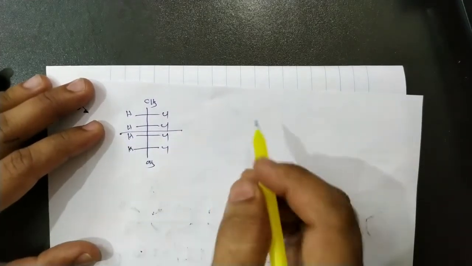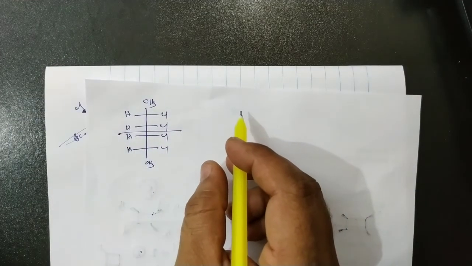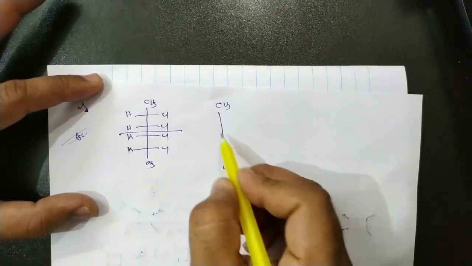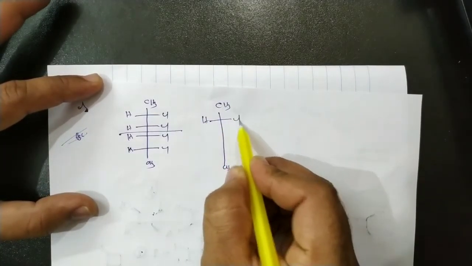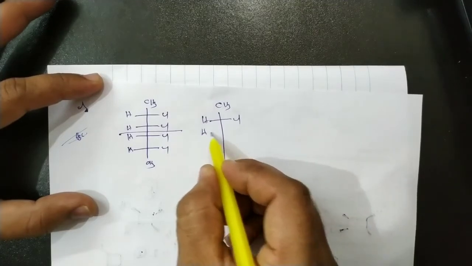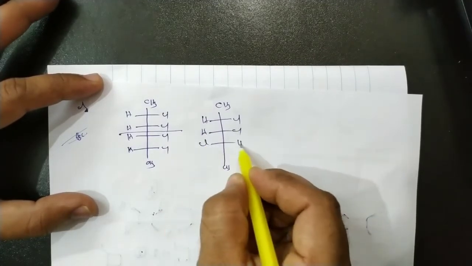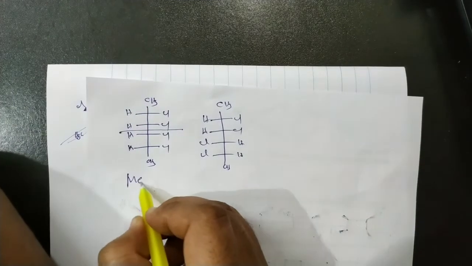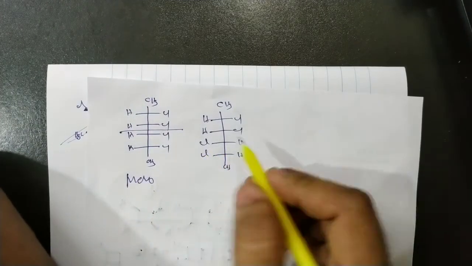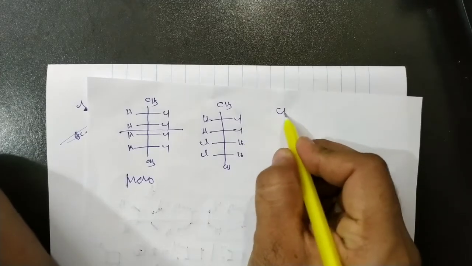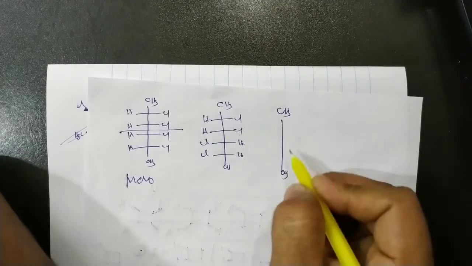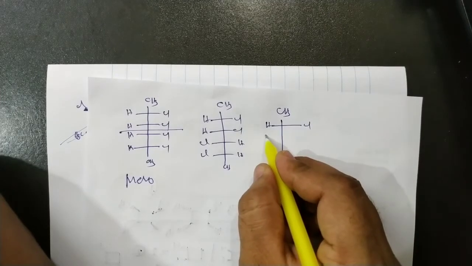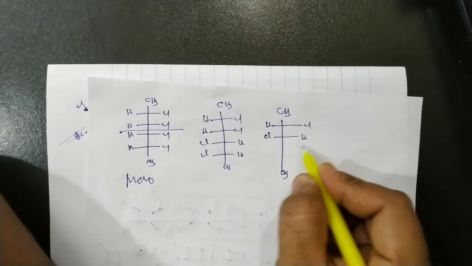So here it is also a meso isomer because there is a plane of symmetry. Okay, so here in this case, next CH3, CH3, hydrogen Cl, here in this case hydrogen Cl, here Cl hydrogen, Cl hydrogen. Okay, so this one is not a meso isomer. This is a meso isomer. This one has no plane of symmetry. It's not a meso isomer.